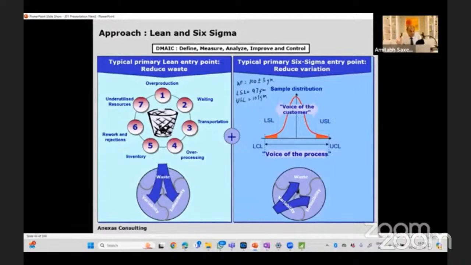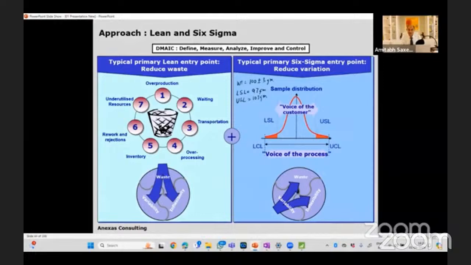But both are process improvement methodologies, and their objective is to satisfy the customer. Now, how to satisfy the customer? It's an abstract thought, to satisfy the customer, to make the customer happy. How will you make the customer happy? So to make the customer happy and also to develop a process improvement mindset, you have to have a systems approach. So first, let me describe what is systems approach, and then I will answer your question.